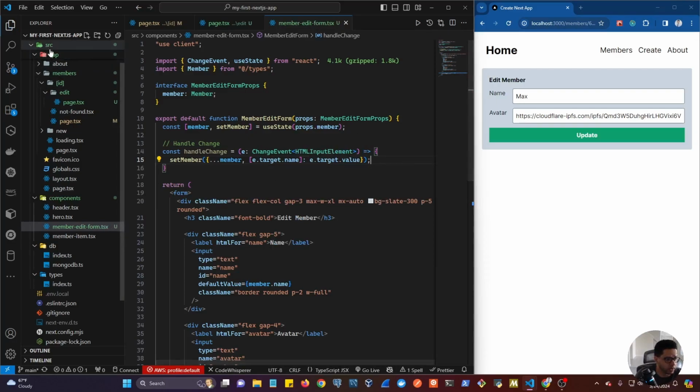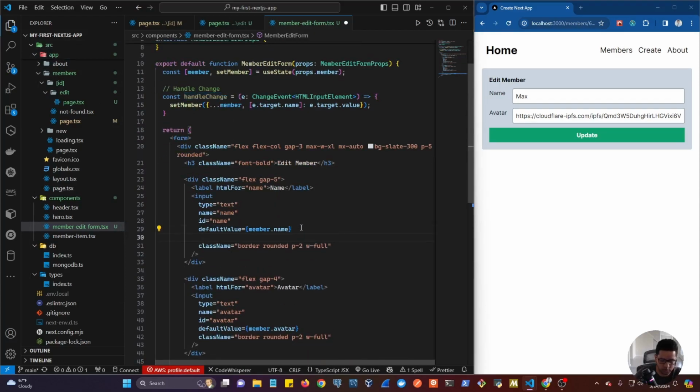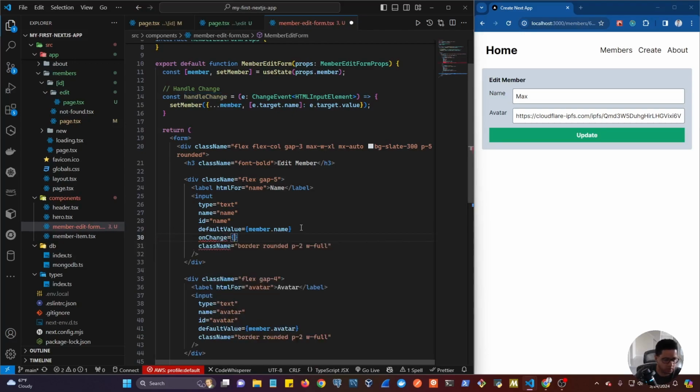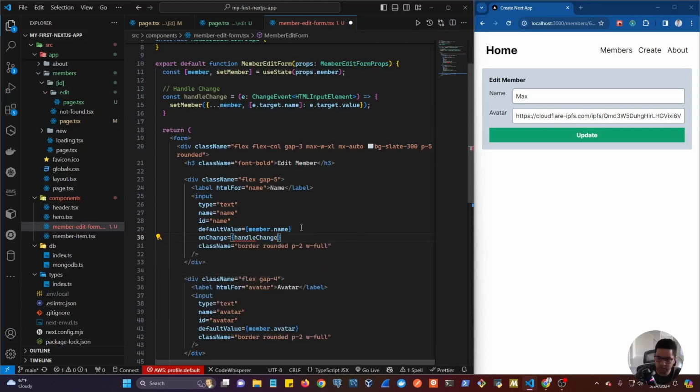And now that we have the handle change here, we're going to pass it to the onChange event, and then we're going to call handleChange here.